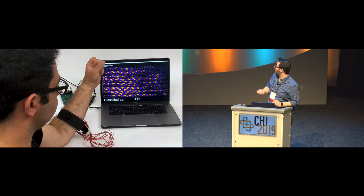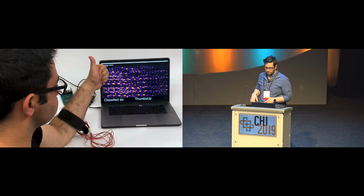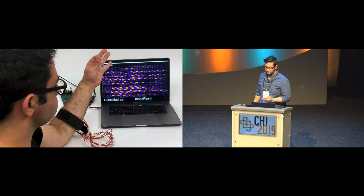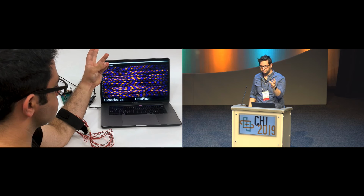In addition to being able to do full hand gestures, we can also do individual pinches. So those are our pinch gesture sets. Like moving the 1 and 2? Yes. Also this one and this one, yes, we can do that. We just didn't evaluate that in our paper. Okay. Thank you. We have one question here.